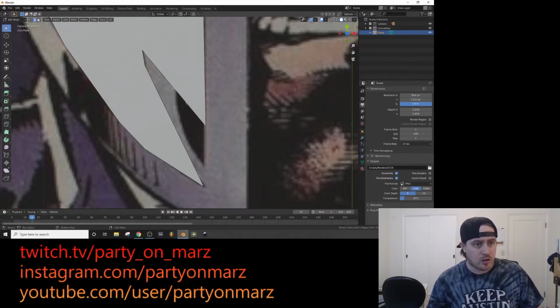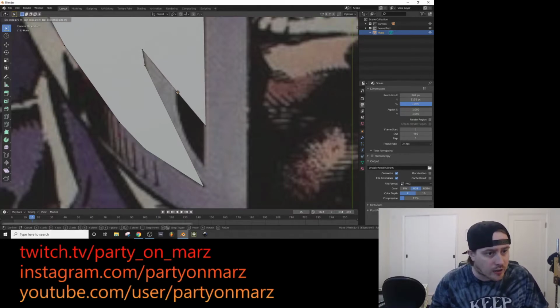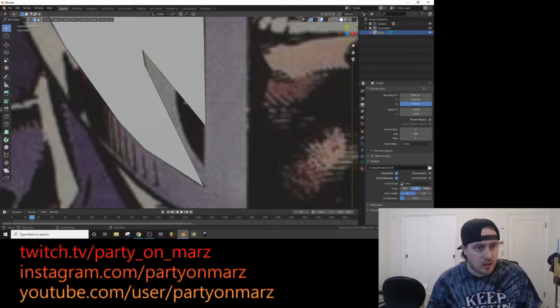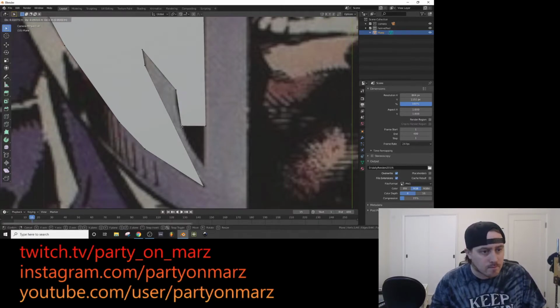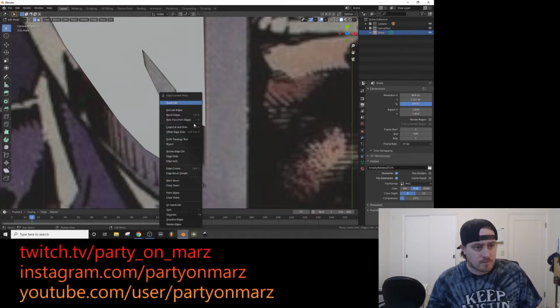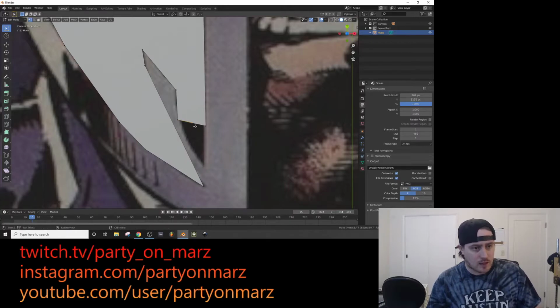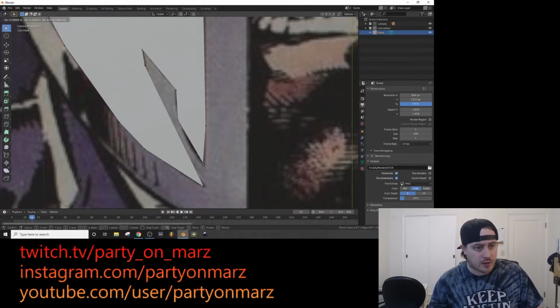So subdivide, and I'm actually going to want to anchor this piece here and do another one where we subdivide, and I can grab this. And we're almost through this part of the mask, which is cool.